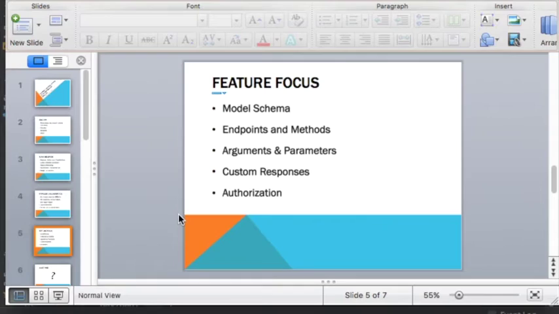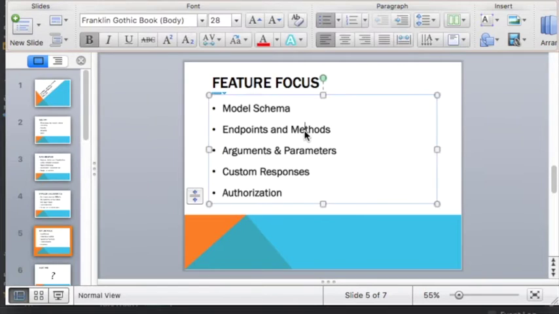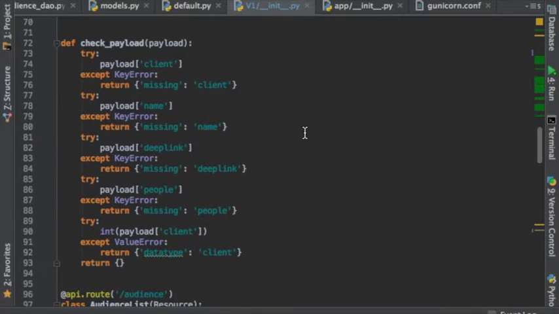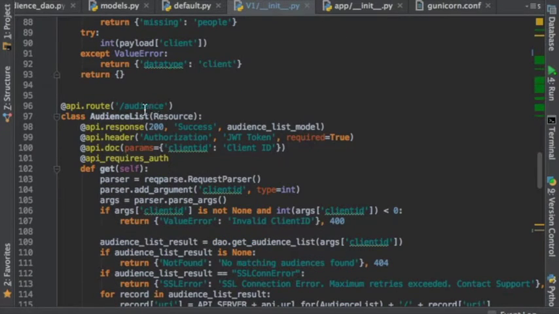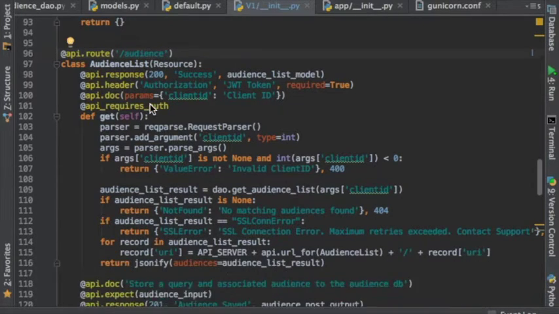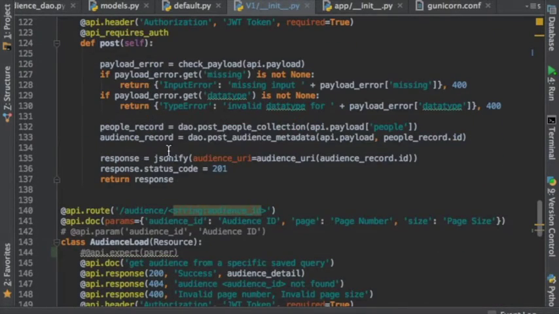So the next thing is the endpoints and methods. Here you define the different routes. Routes are the endpoints. So here I have two routes, audience and audience slash a string with the audience ID. So I can define different routes, and those are the endpoints.